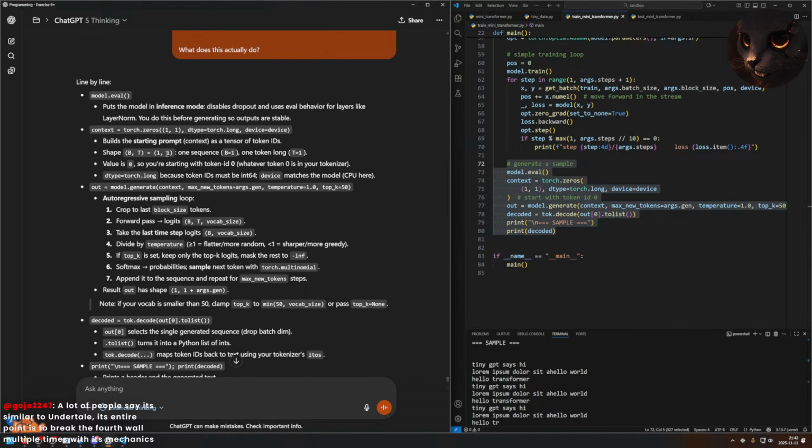Shape (B, T) equals (1, 1), so B equals 1, one sequence, T equals 1, one token long. Value 0, so you're starting with token ID 0, whatever token 0 is in your tokenizer. dtype torch.long because token IDs must be int64. Device matches the model, CPU here. Out, model.